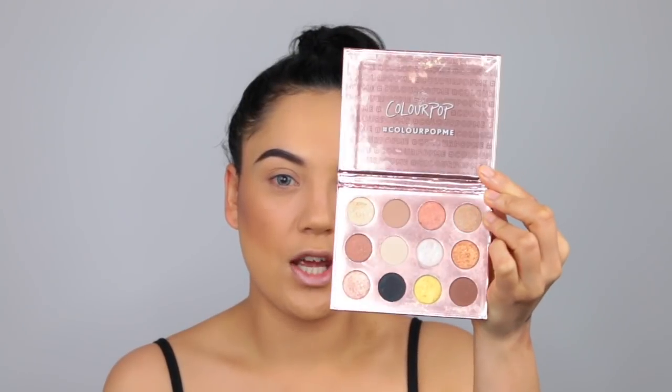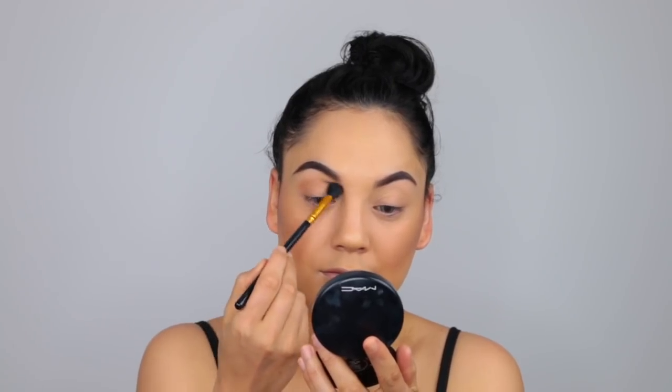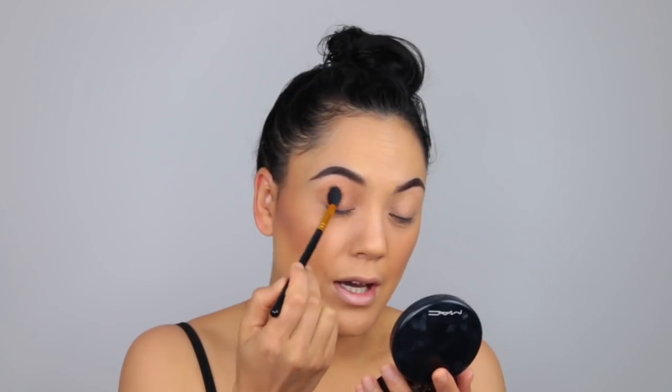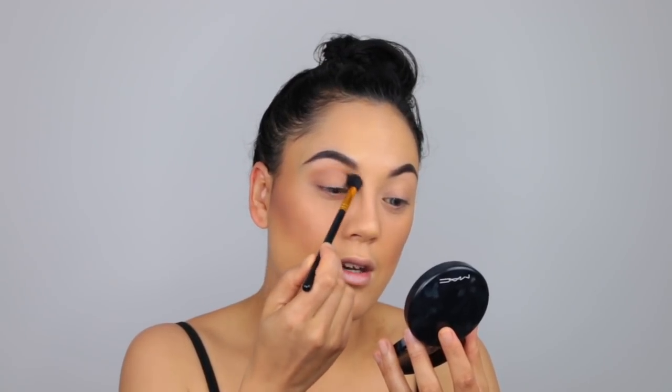I know this all looks really intense right now, but I'm not going to do any blush and possibly no highlight. Once we add the wig and the moko and everything, it should come together really nicely. I'm going to take a few shades from the ColourPop I Think I Love You palette. Going in first with one shade just in my crease, being a bit messy about it — we want a smoky look but we don't want it to take over from the rest of the face. I'm dragging it into the outer corner, then taking a darker shade with the same brush but not taking it as high.